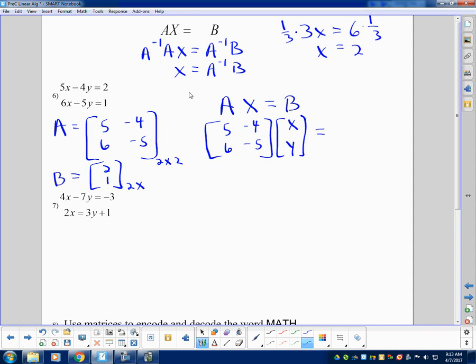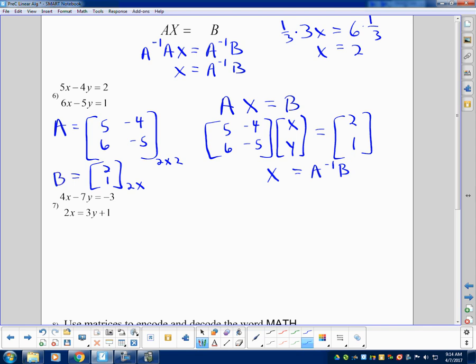So I've just translated this system of linear equations into a matrix equation. Now, what the matrix equation says is that x, which we know to be the column vector x, y, or the coordinate x comma y, is equal to A inverse B. So if you know A and you know B, and your calculator can calculate the inverse of A and multiply that by B, you can get the solution quickly and easily using technology.